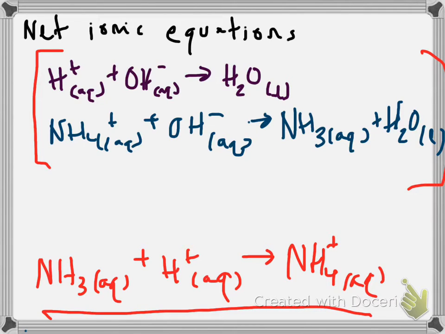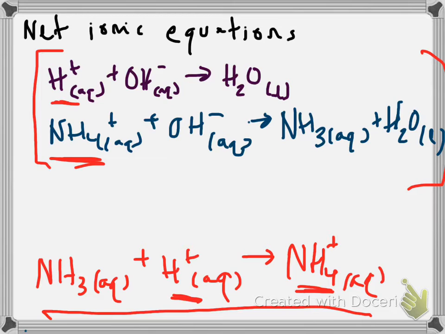So I just want you to notice in that first equation, we have an H plus, just like in our last equation. So think about if you need to do anything to that first equation and what you would need to do if you need to do something. In our second equation, I want you to check out that ammonium ion and notice that we also have an ammonium ion in our final equation. So do you need to do anything to that second equation? It doesn't need to be flipped, doesn't need to be multiplied by anything. Figure that out. So that would answer number 2.